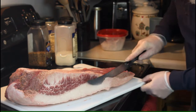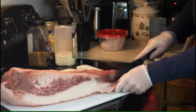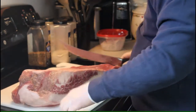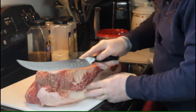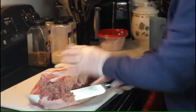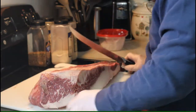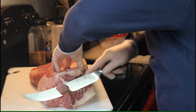I don't know if it's just the air from where they trim it at the factory getting to it, but it's always there. There's always brown down the side. This one is even up to here, so we're just going to trim a little bit of that off, get down to the good meat. Just a little bit more of it.